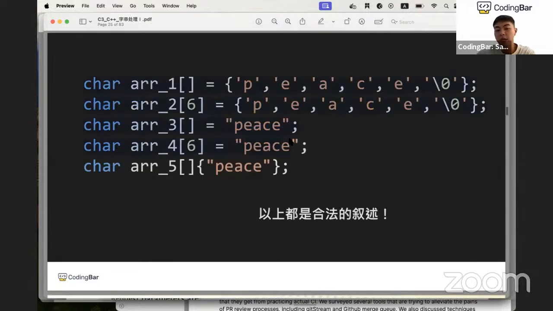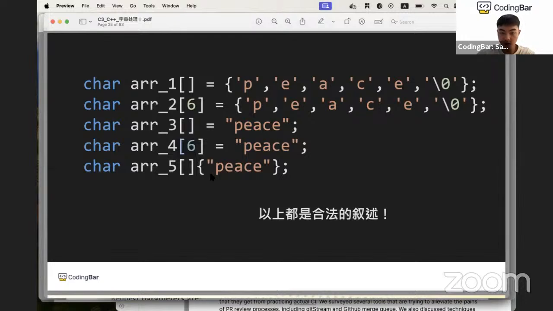And there are many methods to initialize a character array. For the first one, we do not initialize it with a value. In the second one, we tell the length explicitly. For the third one, we initialize it with a string, but without a length. In the fourth one, we initialize it with a string and a length.